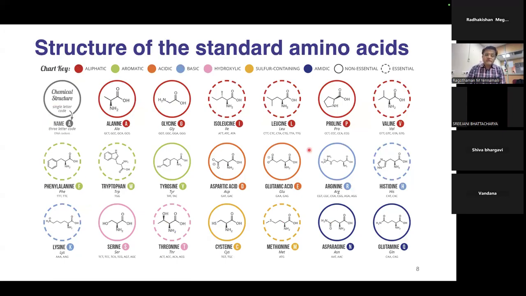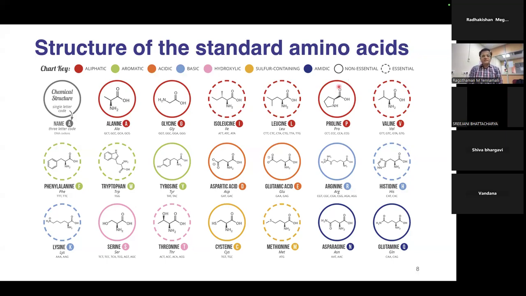Because these are chemical molecules, you have a 1 letter code and a 3 letter code. The 1 letter code is shown in filled circles. The 3 letter code is shown below. Most of you may know this from basic biochemistry, that these 20 amino acids can be grouped into essential or non-essential, because essential are those that need to be provided from the food source. They cannot be synthesized in our system. And in humans, non-essentials are the ones that even if not present in the external source, our body can generate.